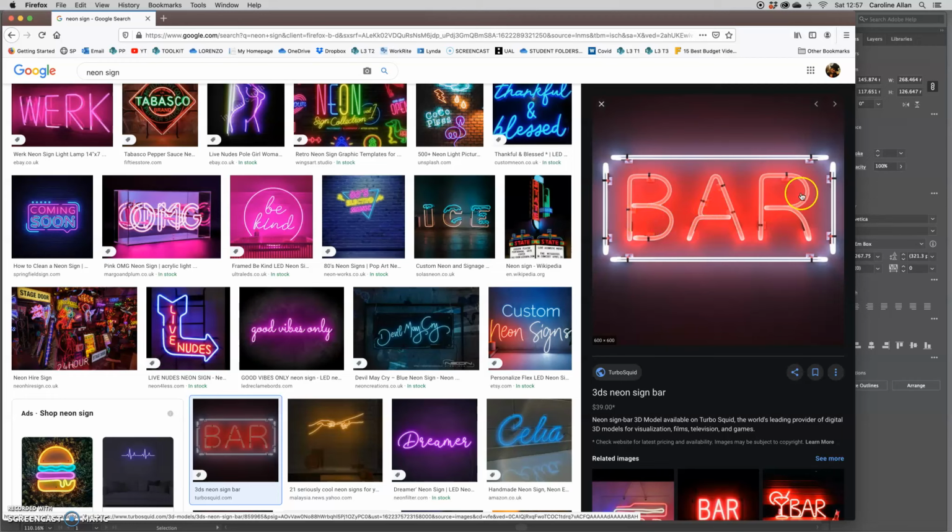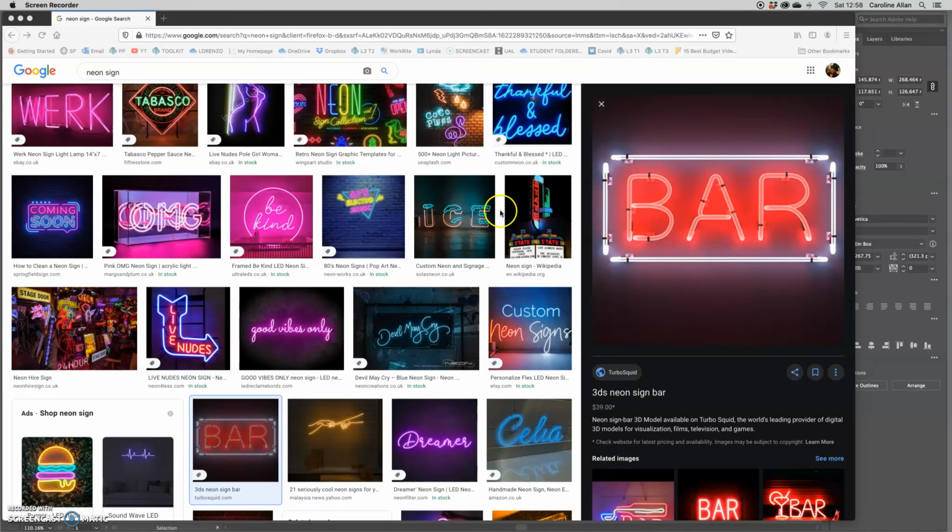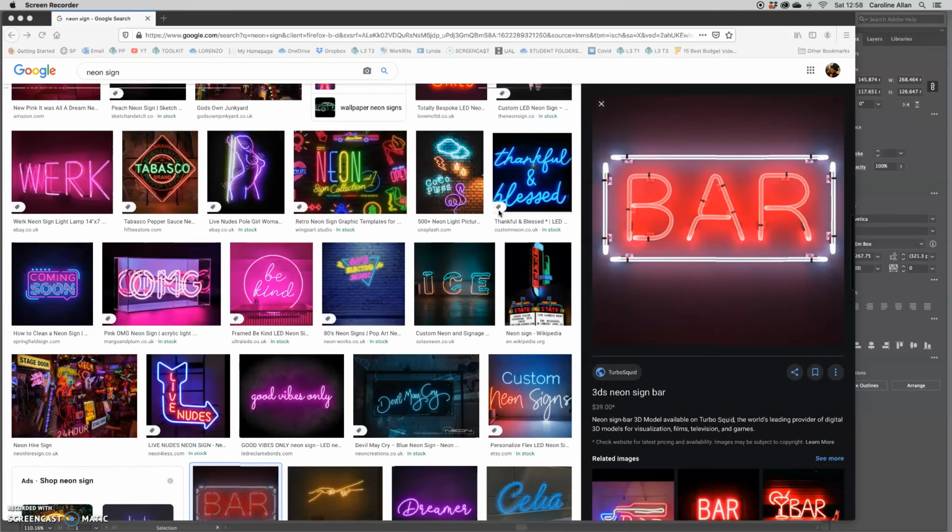Sometimes there's cabling behind them as well. So all of that is options that you can draw in. What I'm kind of aiming for is a sort of double stroke to create a traditional sort of neon look.